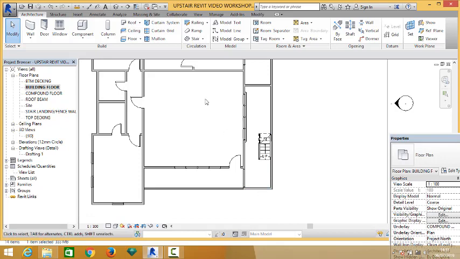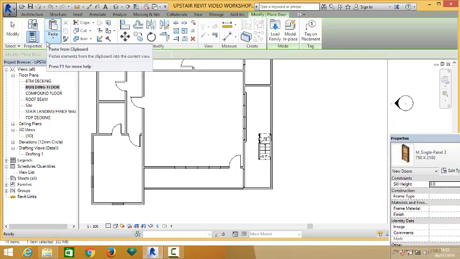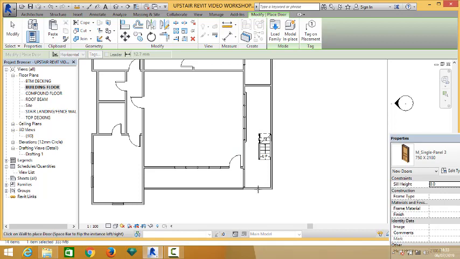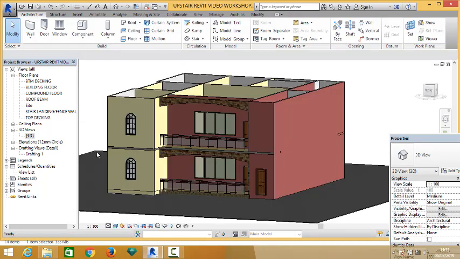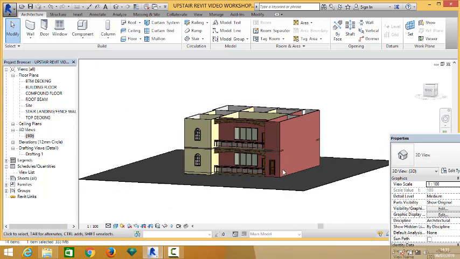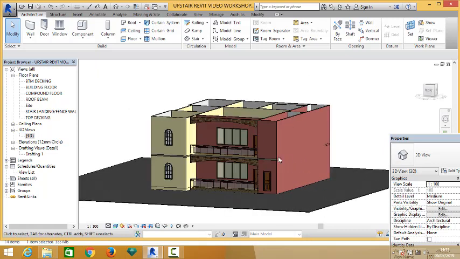I need to place a door here, so I come to my architecture tab and then I come to door. Okay, so we have that door and I place it here. That's the staircase entrance. See that in 3D. Okay, so that's our door to go upstairs.